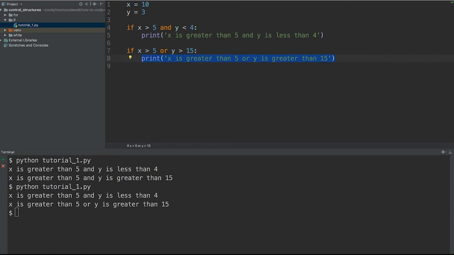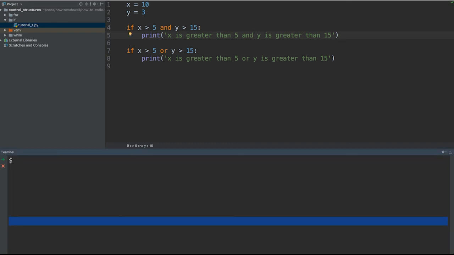Just as a recap, let's change that to be greater than, change that to be 15. So it's exactly the same as this statement here, but we're using the AND. I'm just going to grab that and paste that into here. Change that to be an AND, like so. And then let's clear down this screen and run this again.